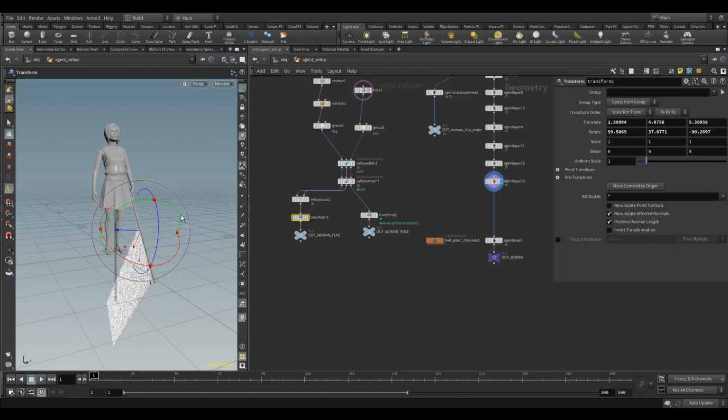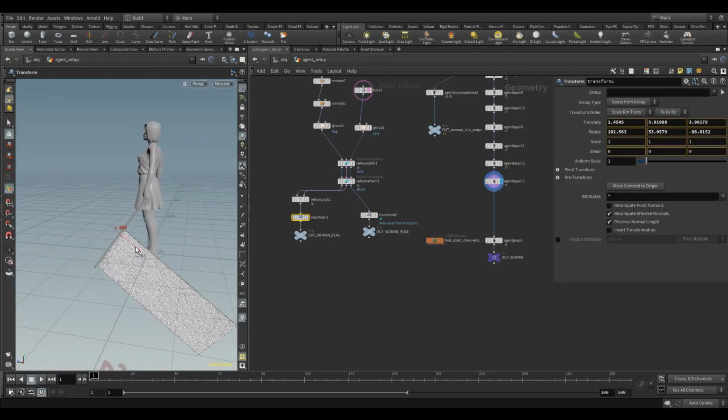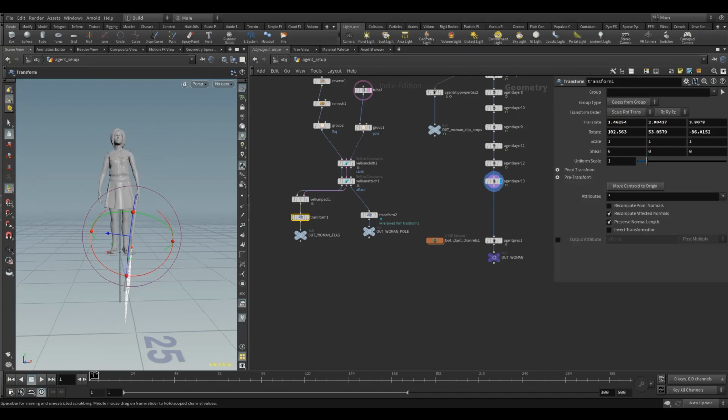Yeah, I think we can go further this way. That's better. Great, okay, so I think that's okay now. Remember, it's passing through her there, but that's not part of our actual animation.